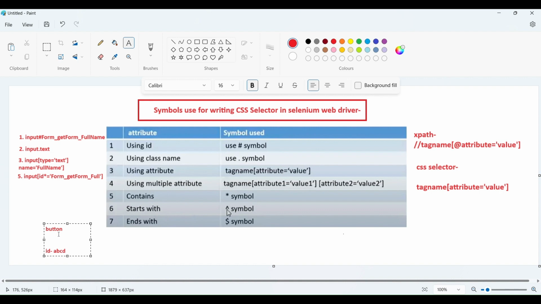Let's see, A, B, C, D, like there is one ID with 4, 5, 6, right? This way. When you refresh this page, the button values change, right? Then again the ID is changed to A, B, C, D, and the last value is changed to something like this. Then again it changes to something like this.